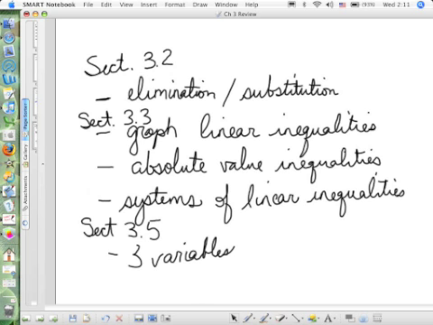I want to show you, because Quentin was trying to show us yesterday, exactly what we are finding when we're finding a system of equations with 3 variables. Okay? So everybody just pay attention up here. If you look at the homework you had last night, what was the first problem you had to work? Number 13.